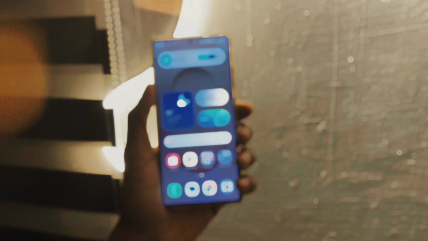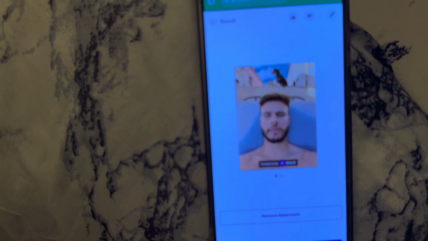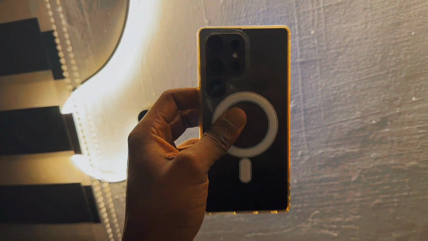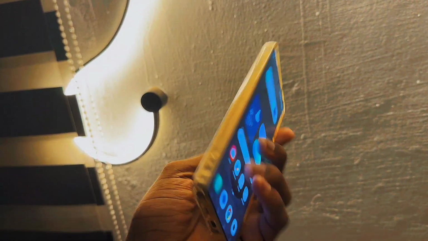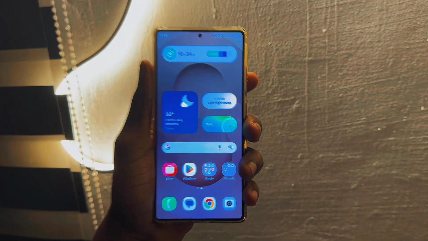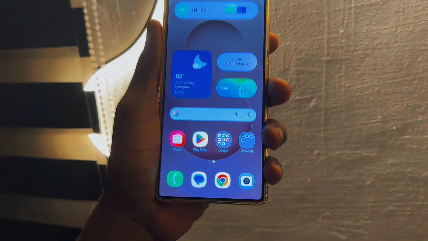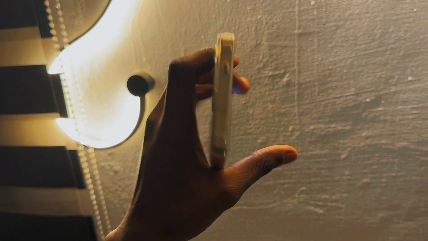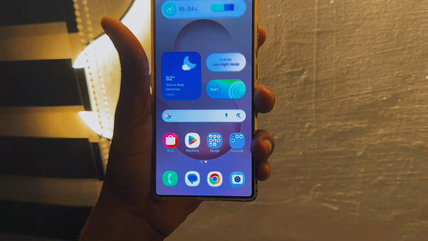In this video, I'm going to be teaching you guys how to add objects into an image. Now, the phone I'm going to be using is the Galaxy S25 Ultra, but you can use any phone at all to add images into a picture. So what are we going to do now? And please note, this video is for educational purposes only.